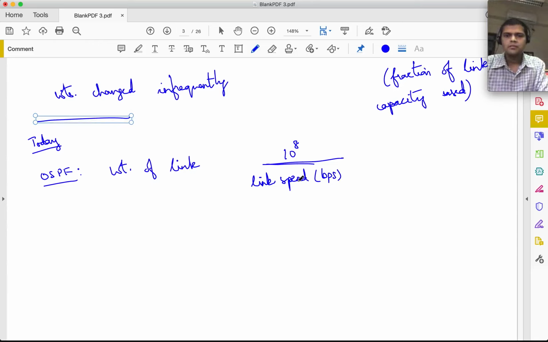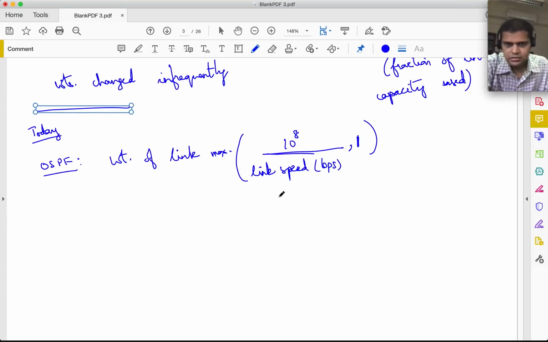So if it's 1 megabit per second, the weight would be 100. If it is 10 megabit per second, it is 10, and so on, right? And of course, if it's 100 megabit per second, you have 1 here, but if it's a gigabit per second, you would go less than 1. And they decided to allow a maximum of only 1 as the link weight. Okay, that's a particular choice they made. So if you don't set it manually, then this is what the routers would decide based on the link speed. But it doesn't take the utilization into account. Okay, so it makes sense to have some other method to actually set the link weights.